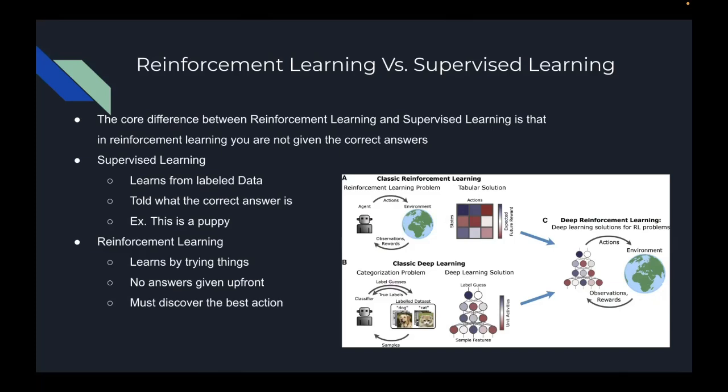Reinforcement learning works very differently. In reinforcement learning, there are no labeled answers given. The system has to figure out what works on its own. It explores different actions, sometimes making mistakes, and uses rewards to guide itself towards better decisions. Because of this, reinforcement learning is often more challenging since the system has to balance trying new things with sticking to what it already knows works. So the simplest way to think about the difference is supervised learning is learning by being told, while reinforcement learning is learning by doing and discovering the answer.